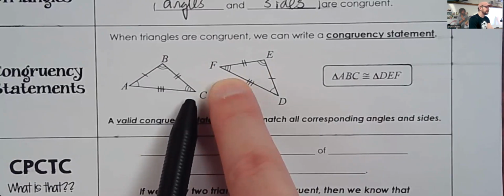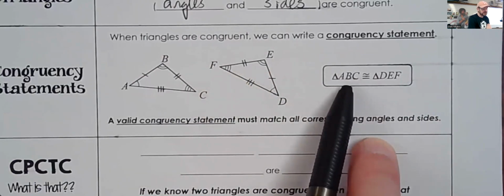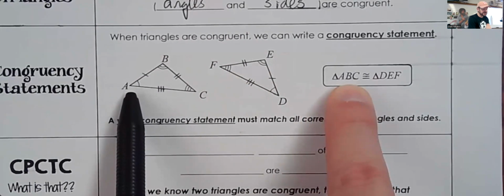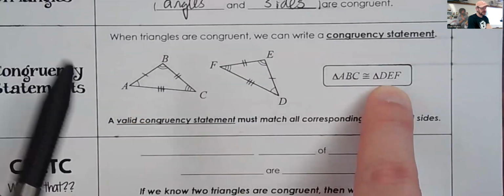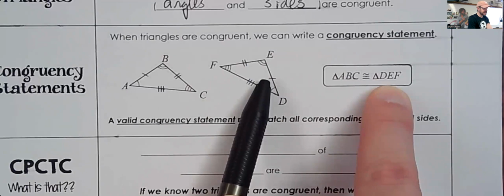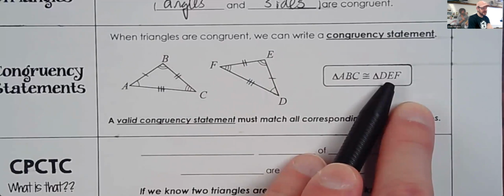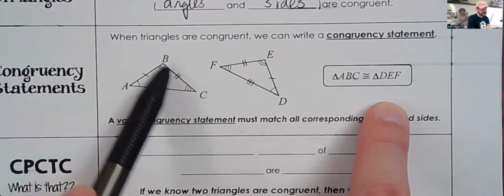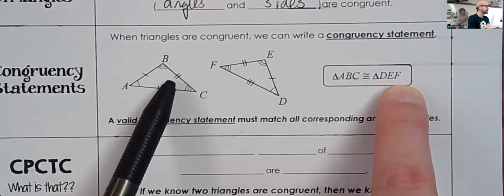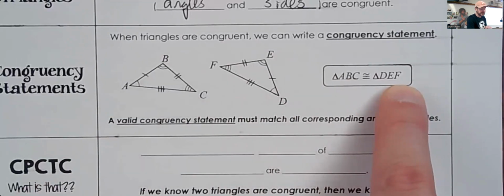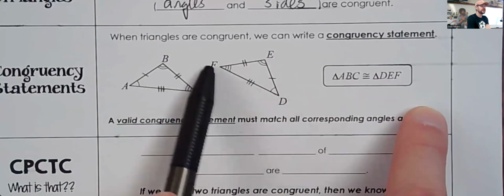Everybody see that? Not only that, if you look at A to B right here, look over here at length AB. The first two letters here are talking about this length AB. If you look at the first two letters over here, DE, from D to E, what do you notice about the marking on the side? It's the same. There's one mark between A and B, and over here, there's one mark between D and E. And then from B to C, there are two markings, and over here from E to F, there are two markings. So those sides, we call them corresponding. The parts correspond from one to the other. And then from A to C right here has three markings, and from D to F down here has three markings as well.